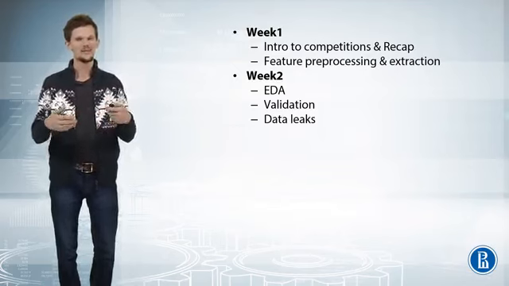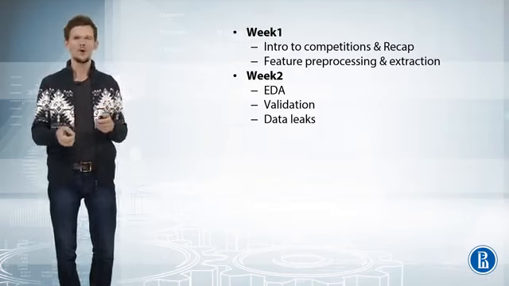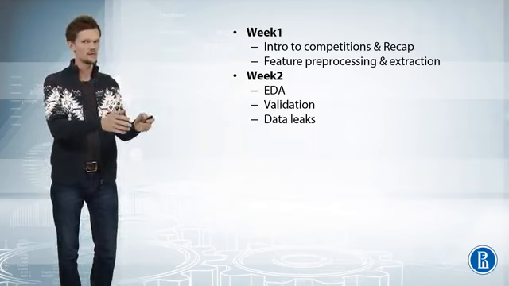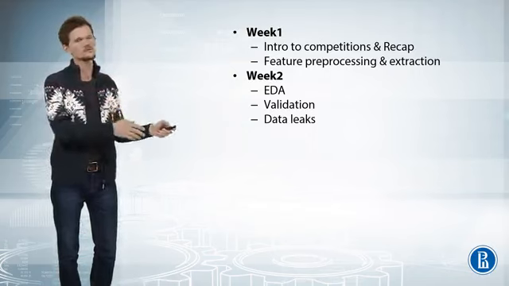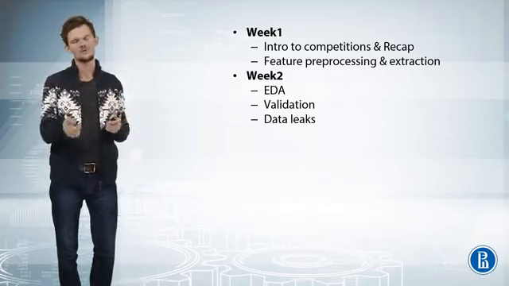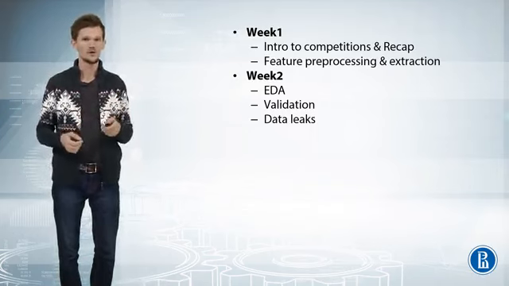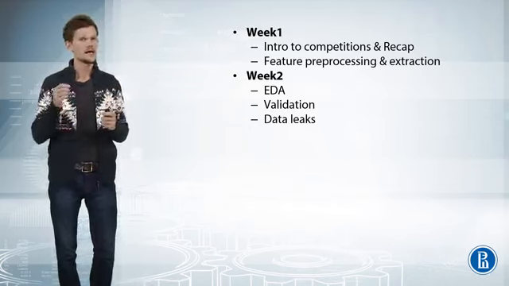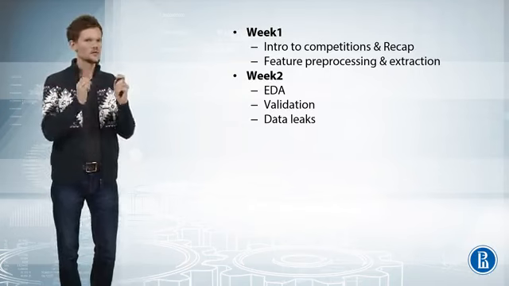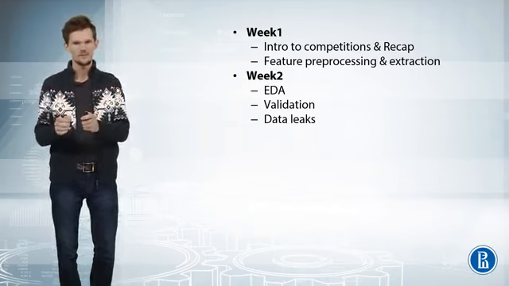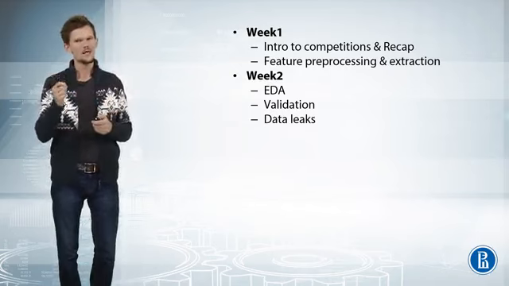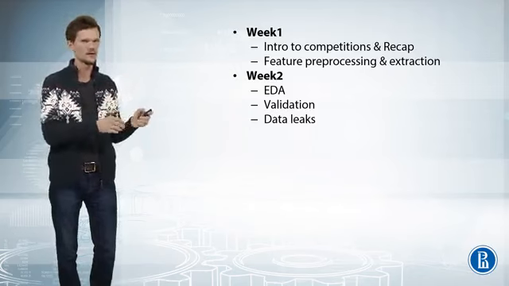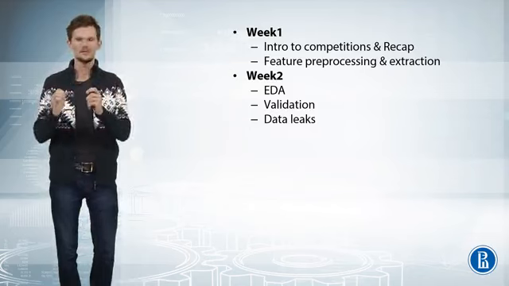Okay, now, after making EDA, we switch to validation, and here we'll spend some time talking about different validation strategies, identifying how data is split into train and test, and about what problems we may encounter during validation and ways to address those problems. We finish this week with discussion of data leakage and leaderboard probing. We will define data leakage and understand what are leaks, how to discover various leaks, and how to utilize them. So basically, this week we set up the main pipeline for our final project. And at this point, you should have intuition about the data, reliable validation, and data leaks explored.